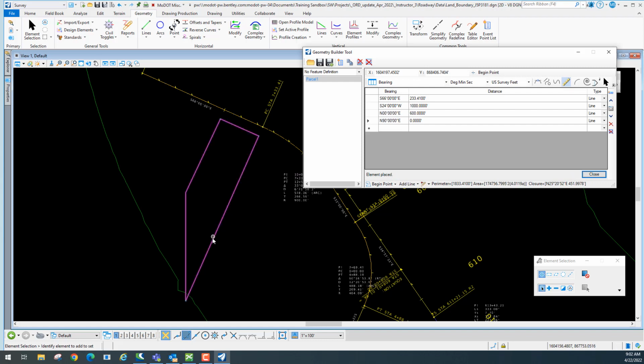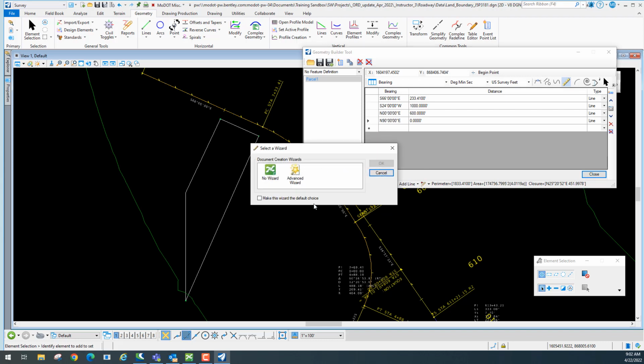Place option will go out and draw it in your design file. If you don't hit the place option, you can still save it out, it just won't place it in the drawing. Okay. So we've placed that out there. We can actually close this now. Once we close it, it'll ask us to save the file, and we'll say yes to saving the file.